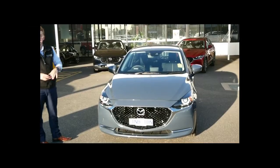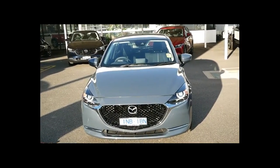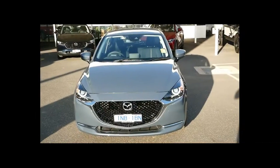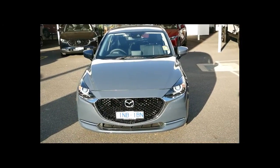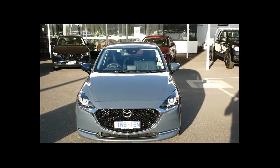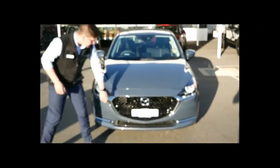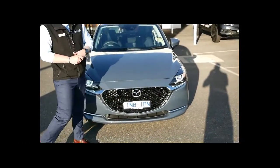It's the brand new design, brand new shape. This one is called the Evolve, which is the middle of the range. As you can see, the new Mazda 2 has this new design grille which follows its brothers the Mazda 3, the Mazda 6 and the CX-5. However, they are all a little bit unique and feature their own style — for instance, this one looks like fish scales.